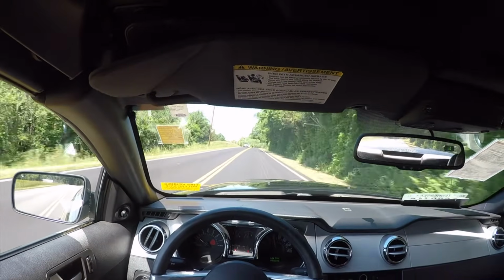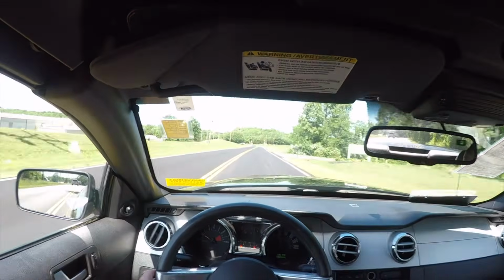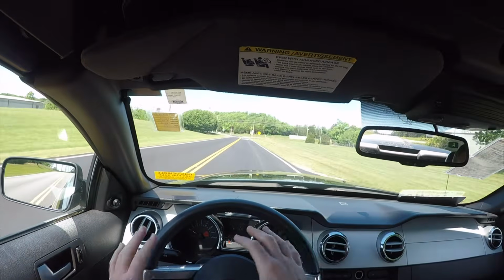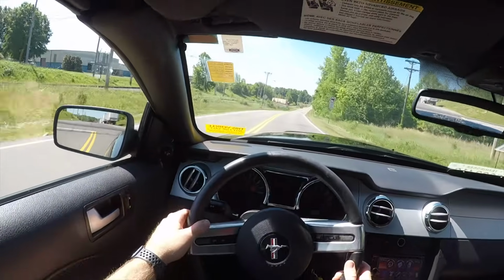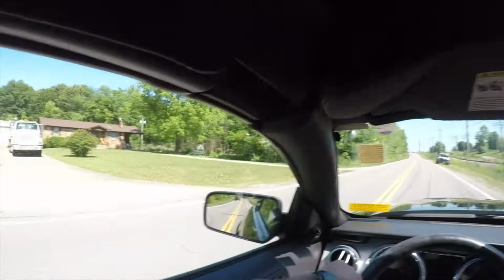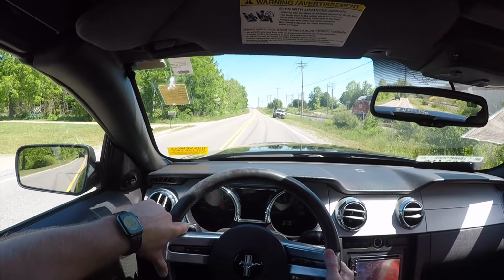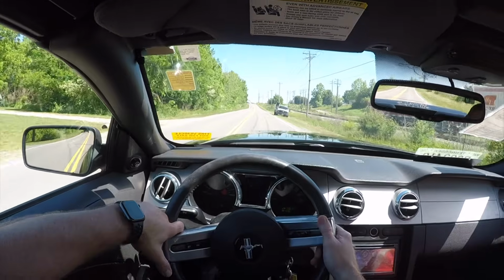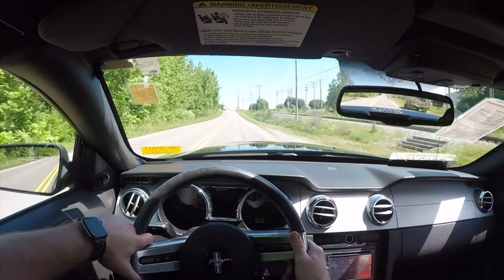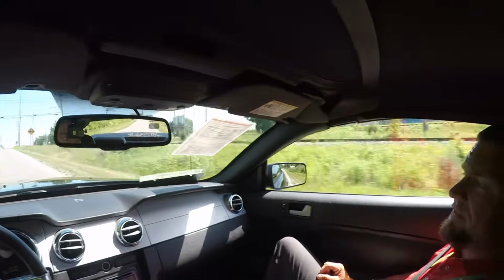They make a lot of suspension parts for this vehicle where you can do upgrades and make this thing handle really well. Honestly, if I was to get this car, I would just do suspension upgrades, lower it, sway bars. Let's do one more 0 to 60. I'm gonna load up the torque converter a little bit. Actually did better loading up the torque converter.